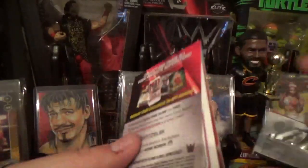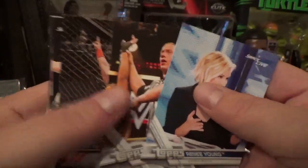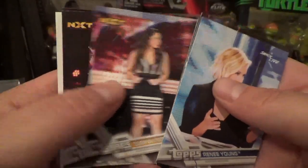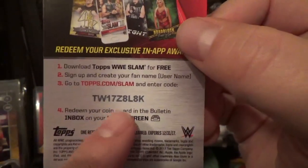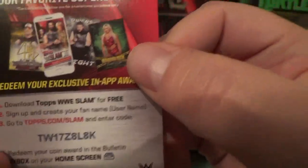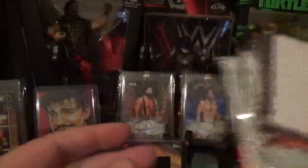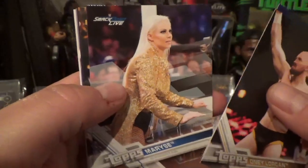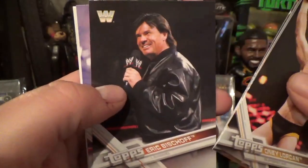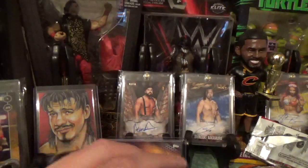Gotta love Nikki Bella — or Nikki Cross, gotta love her. Next pack: Renee Young, Drake Wuertz the referee, another John Cena tribute, Zack Ryder, Galina Becker, Liv Morgan, another Nikki Bella. For anybody who plays the game, the codes on these are all different this year — all yours, whoever plays it. Next pack: Oney Lorcan, the Perfect 10 Ty Dillinger, Cedric Alexander Bronze, Tommaso Ciampa, Eric Bischoff, Tori Wilson with her dog, and Edge and Christian.